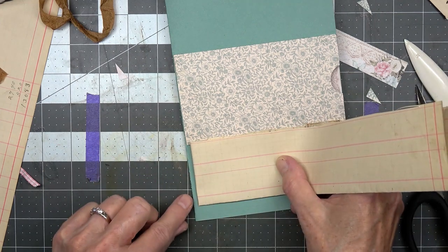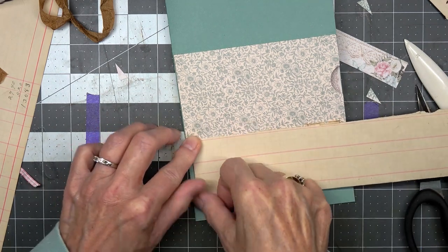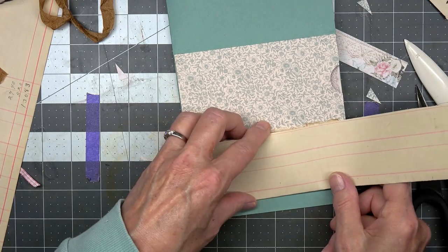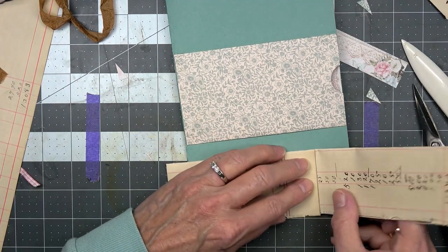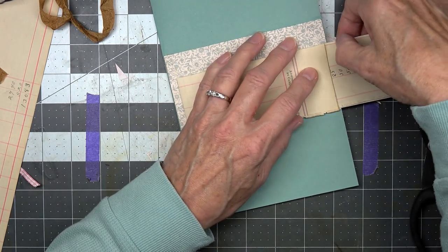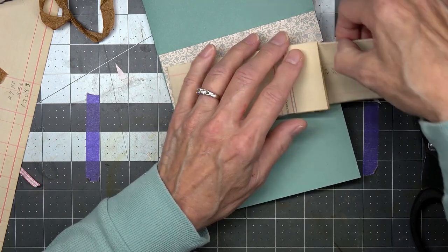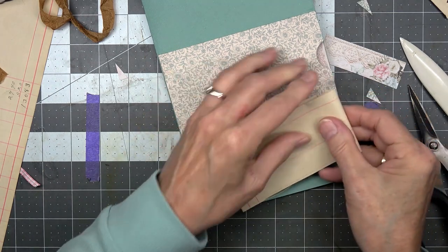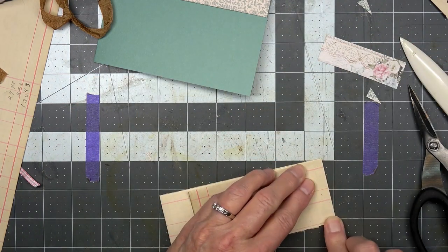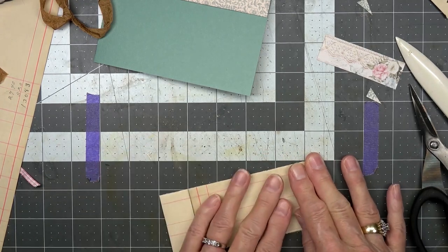Okay. You want it to come up about 1/4 inch from the bottom, and you are about 1/4 inch from the top. Okay? And then you can go, I don't know, fold it at about 1/2 inch, like that. It's going to stick out this way. You decide how far you want it to stick out. There we go.